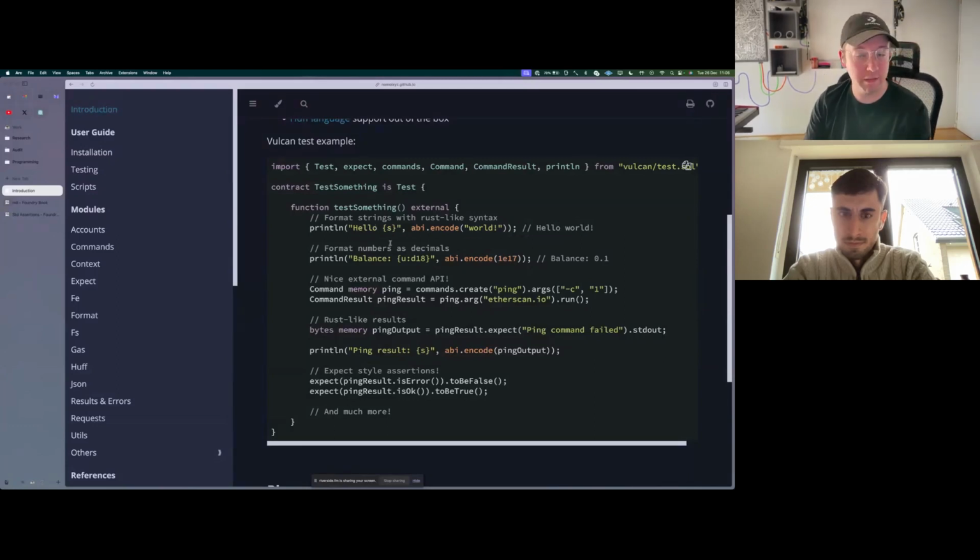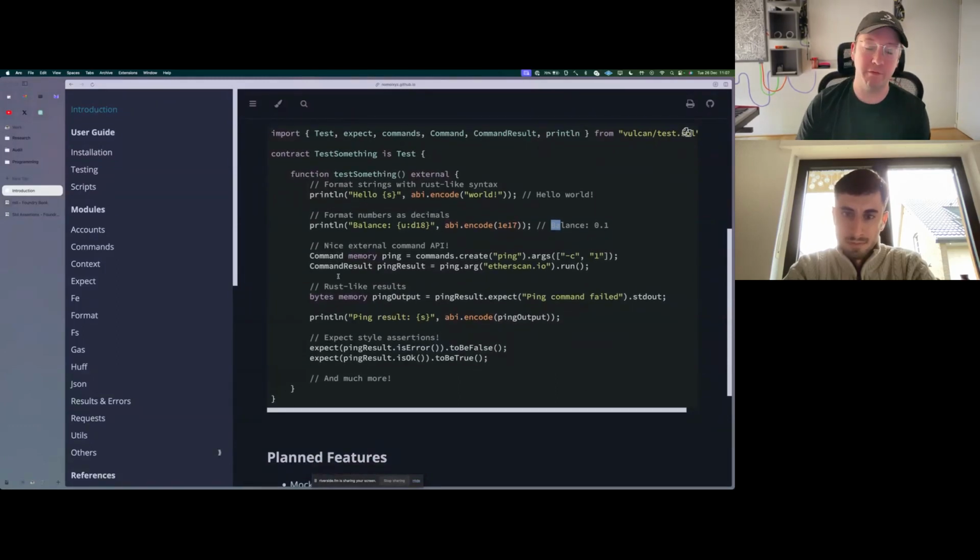You also have utilities to print numbers, and modifiers like the decimal modifier that allows you to work with token balances and ETH amounts in an easier way. We also abstract away some of the Foundry VM functionalities, such as running external commands. Here you can see a nice way of just calling ping or whatever you want to run on your computer. We'll go into more detail when we get to the commands module.